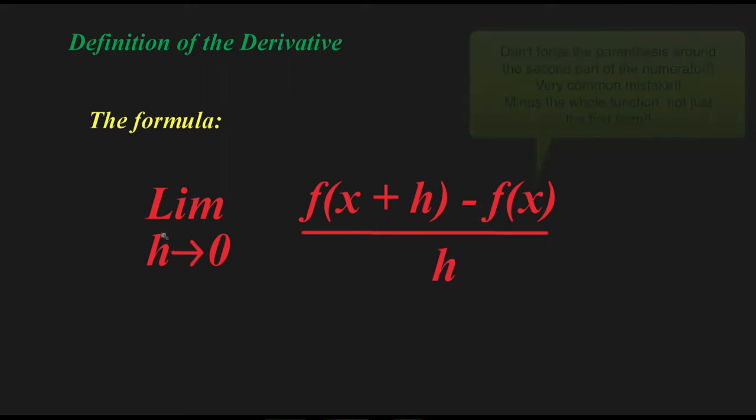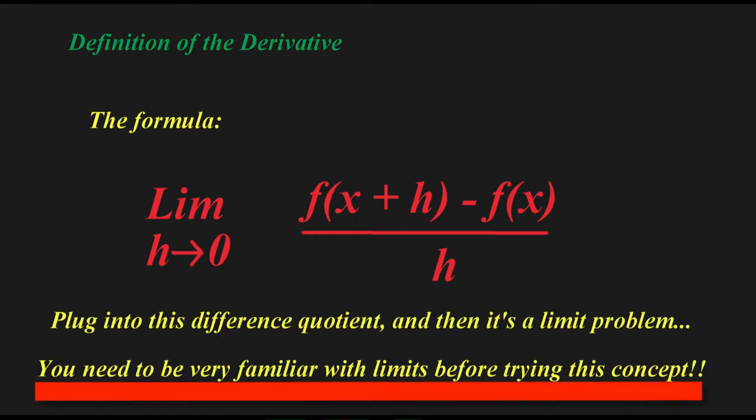Once you get this into the limit formula, it's a limit problem. Okay? So if you're not familiar with limits, you're going to be in trouble. So you need to go back and review limits and know them backwards and forwards if you're going to be trying to do the definition of the derivative. Otherwise, it won't work. Okay? So go back and review if you need to, but I think just doing a few of these would be the best way to approach this, so I'm not going to harp too much on this anymore.